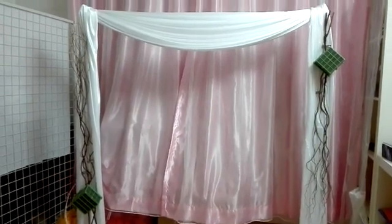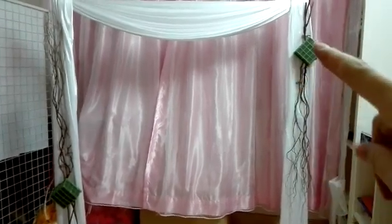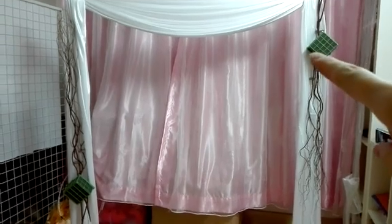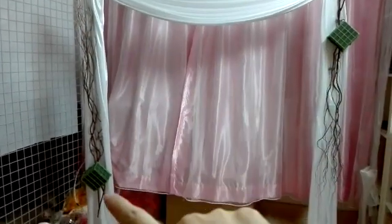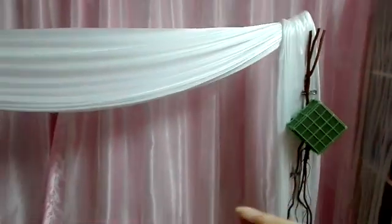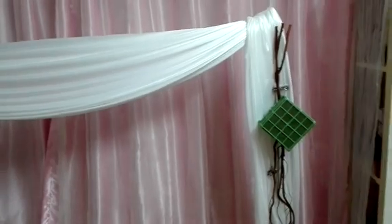Okay, look, completed. I clipped 2 branches and the floral foam on the stand like this. Let's check the detail. Just use some clips to fix it on the tube and it will be okay. Okay then, let's move to the next step to put on the flowers.